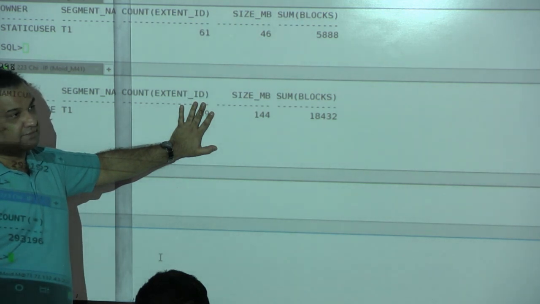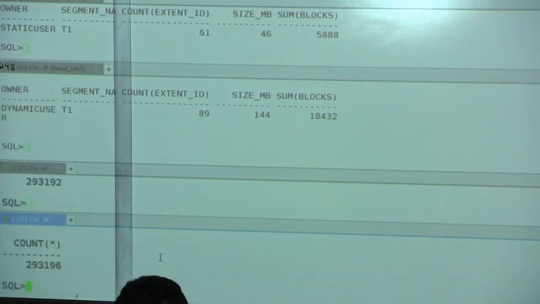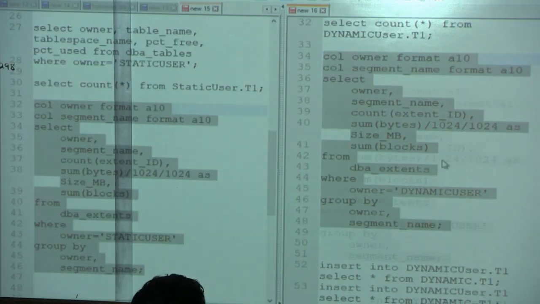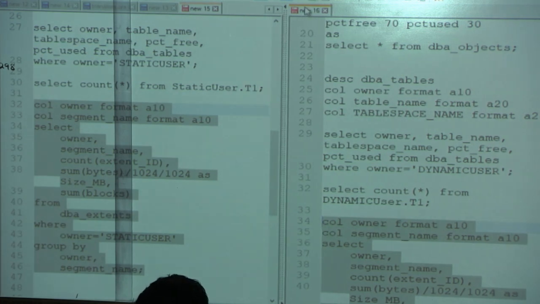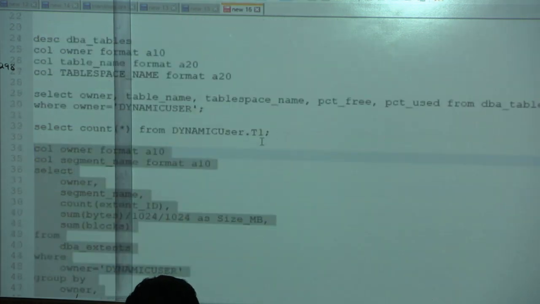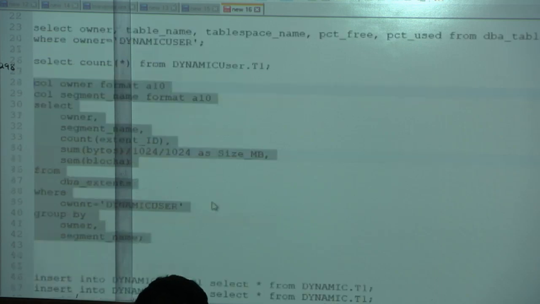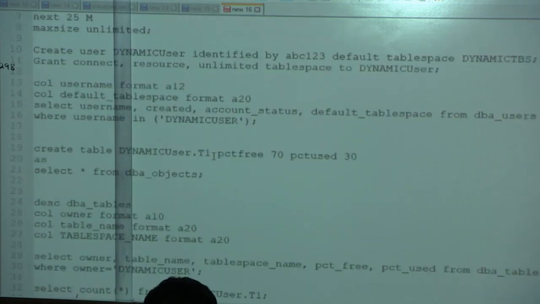Does that make sense? And to create the table, the way we are creating the table is we are just adding this. Look at this.